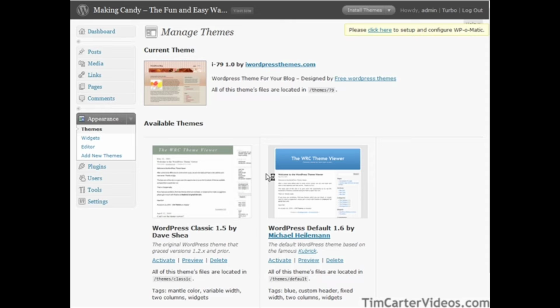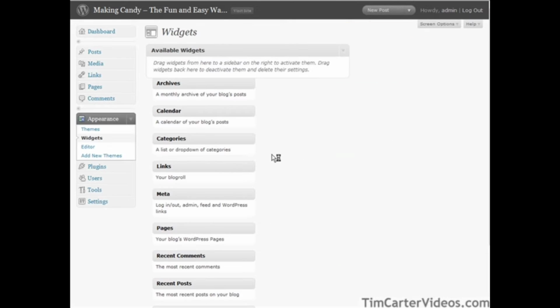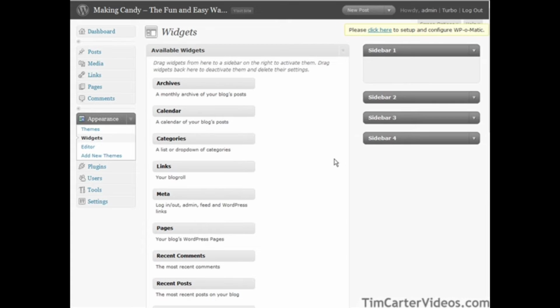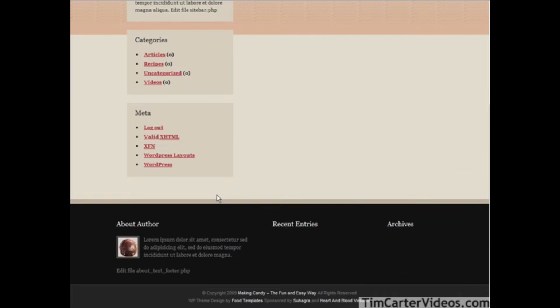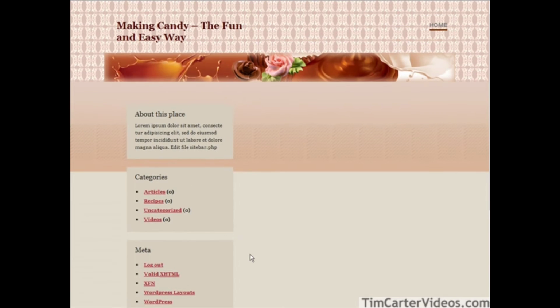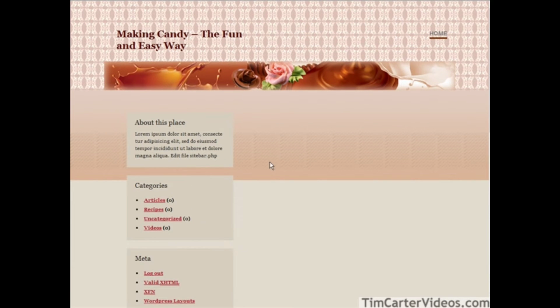And widgets simply determine what content is on the sidebar. Okay, and now on this particular theme I have 4 sidebars. Let's go have a look at the site here. Okay, this is one sidebar, and now remember there's content that's supposed to be here, but we deleted it. This sidebar is over here. So that's sidebar 1, and then we have 2, 3, and 4. So this is what it looks like by default, but by setting widgets we can change that.